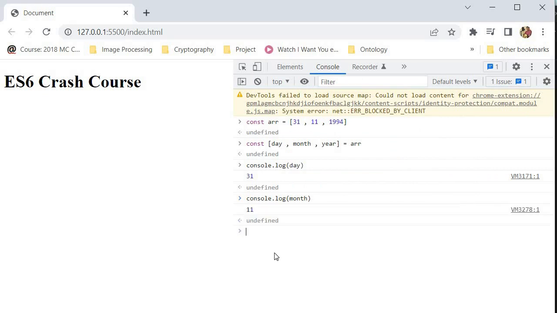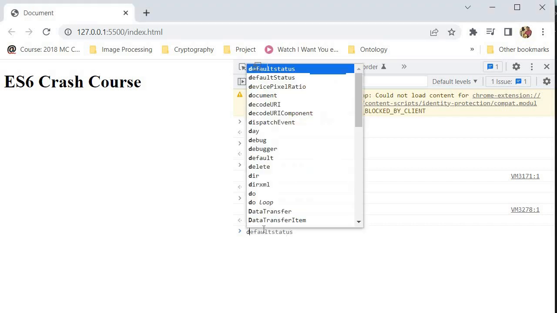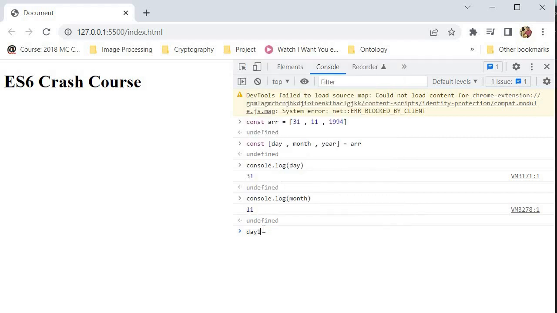And if we do the same thing with the year, it's going to give us that year as well. So object destructuring is a very important feature inside ECMAScript because it allows us not only to access the elements inside of the array, but it allows us to initialize those elements that are inside of the array. So previously, in order to actually declare these objects, we would have to at least say day. So let me just say day1 so that I don't conflict with the variable that has already been declared. So I'm going to just say day1.